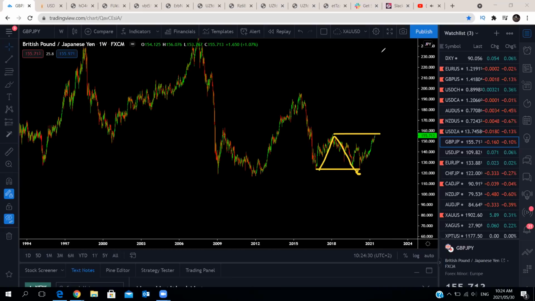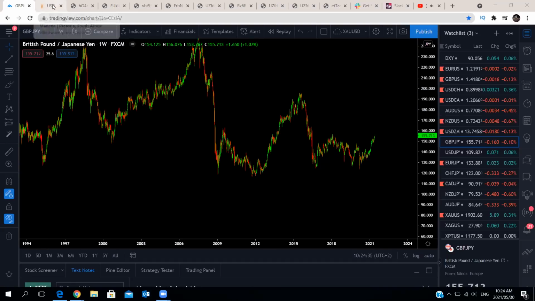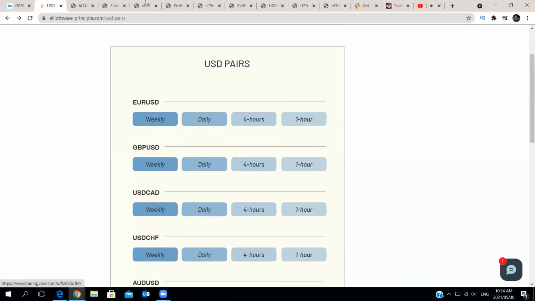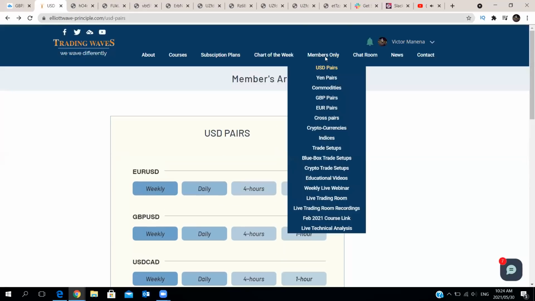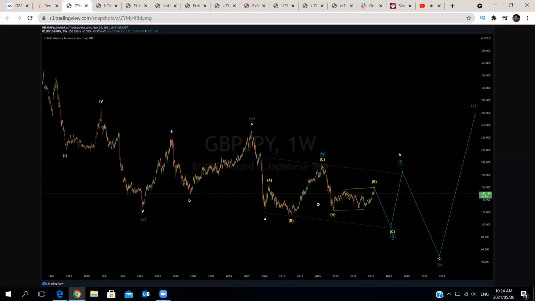Now, for the rest of the structure, you'll see that we've got an analysis for this pair for the next 10 years. So let me show you what I mean by that. Let's go to the yen pairs so you can see what I mean by an analysis for the next 10 years. How do we know what's going to happen in the next 10 years? This is pound yen. You see, so pound yen, we have now reached this level. Are we just going to reverse?